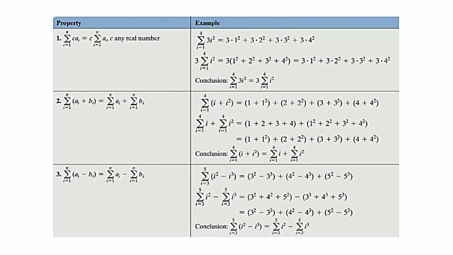Either way works. For number 2, you can find the terms of a and b in your sequence, add them together as pairs, or you can break it up into 2 different summations and then add them together. And similarly for subtraction as well. You can split them up, just making sure that you multiply this negative value by each term in your second sequence, so b subscript i. Okay, that's very key between number 2 and number 3.